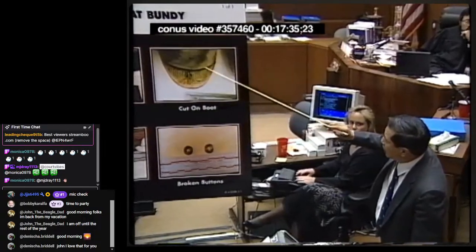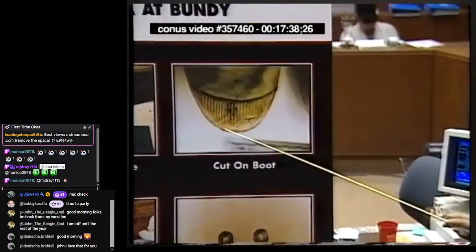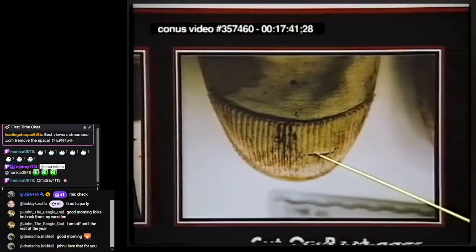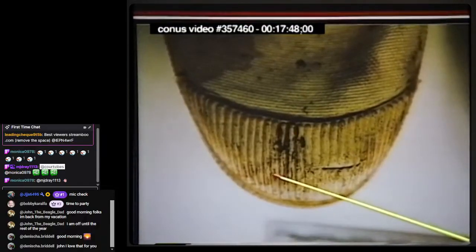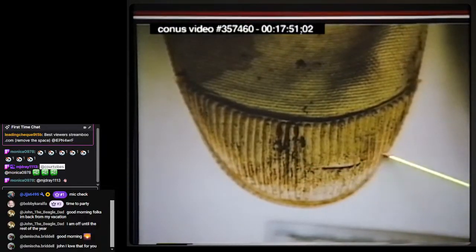We see parallel lines on this portion of the shoe. This cut is against this line. The cut appears to be from the left moving to the right with a slight curvature. It is approximately 1.5 centimeters long. The tail end, I can see, is starting to lift. In other words, the depth in the front end is much deeper than the tail end, which is indicative of movement.